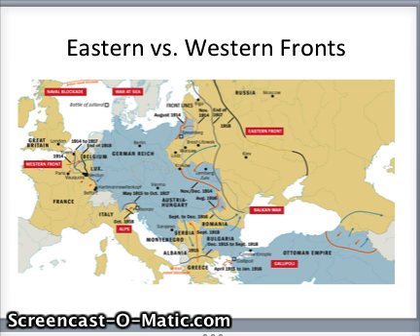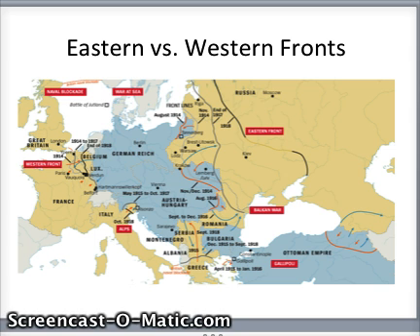So to repeat, on the Western Front, Germany hoped to knock out France early and then concentrate on the Eastern Front. Germany invaded neutral Belgium on August 4th on its way to France, hoping to catch the French by surprise. Great Britain had pledged to defend Belgium, so Great Britain enters the war.